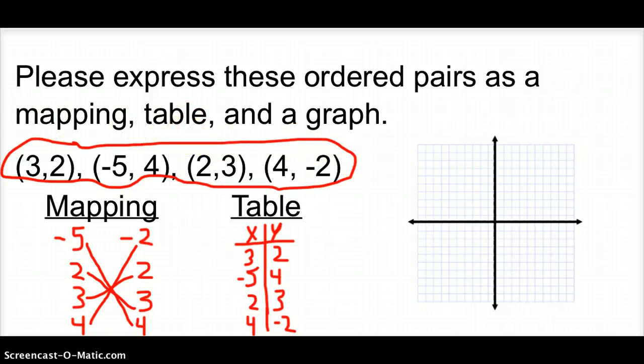Now we just need to graph these coordinate pairs. If X is 3, Y is 2. So we go over to X being 3, starting at the origin and going 1, 2, 3. From here, Y is 2, so we go up 1, 2. That will be that point there. Then (-5, 4). Again, we start at the origin and do our X value first, as always. Since it's -5, that's the negative area, so we go left 5: 1, 2, 3, 4, 5. Then the Y part is 4, so 1, 2, 3, 4. So there's a point. Remember, each of these two values corresponds to one total point.